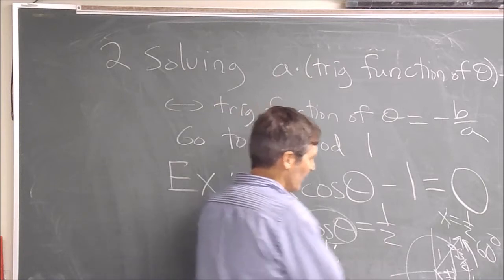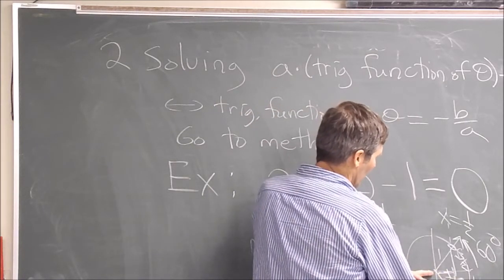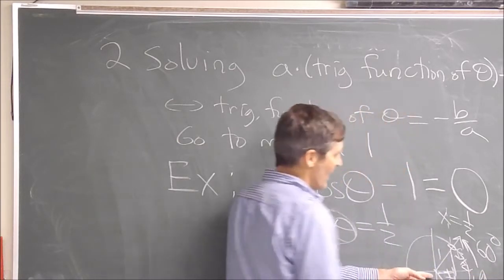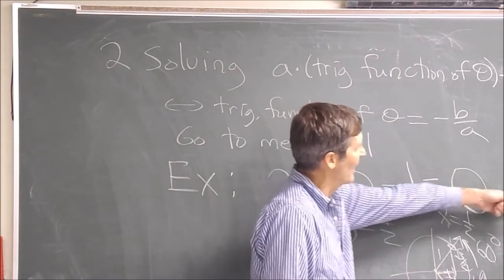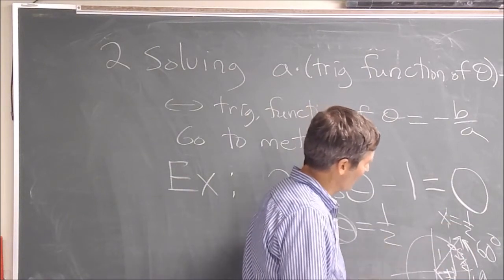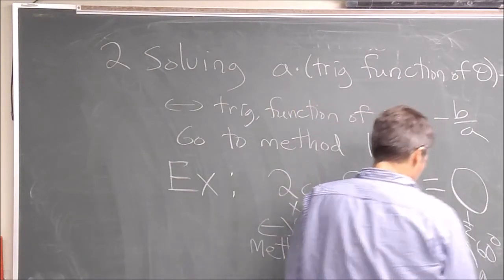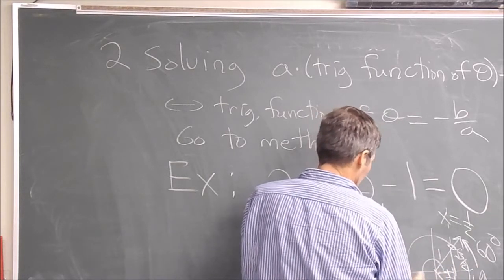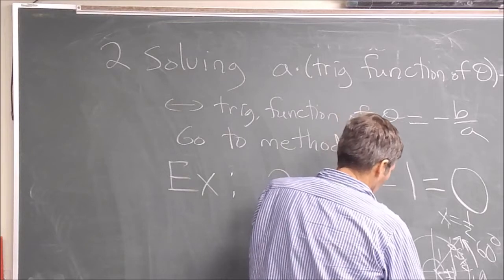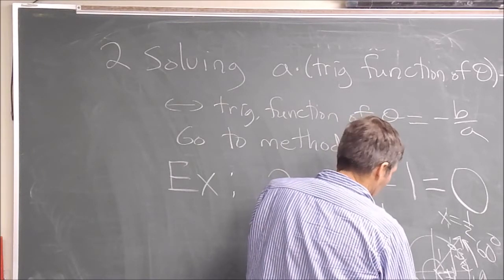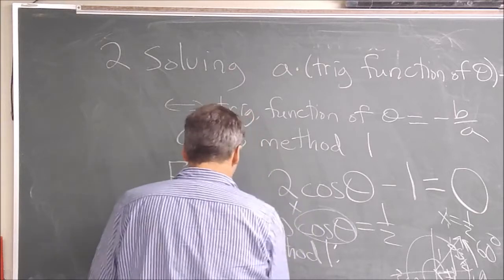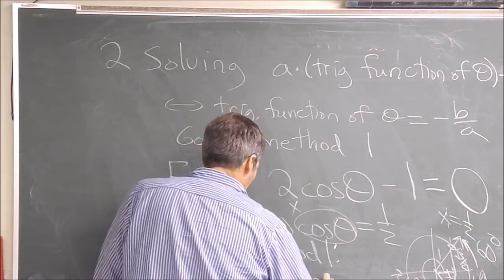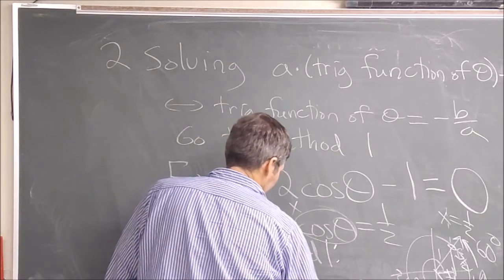By symmetry, this triangle is 1/2 and 1 also. That has to be square root 3 over 2. This also has to be 60 degrees. The other angle is not going this way, that would be a negative angle, right? Instead we go around 360 and back up 60. So here's this angle: 360 take away 60 is 300. And there are 2 answers. Theta is 60 degrees or 300 degrees.